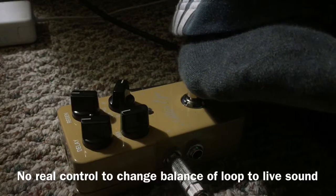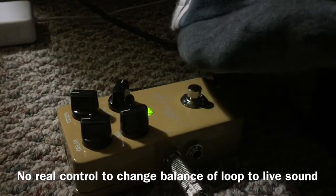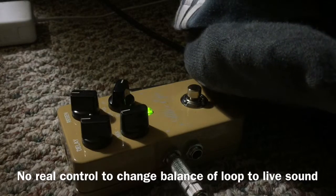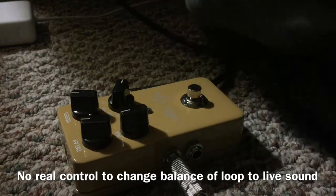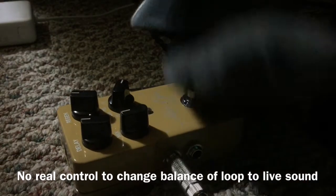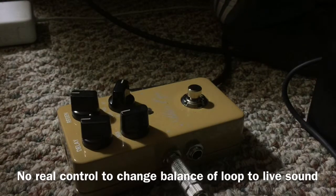One last thing with this is that there's a looper on here. You want to get up to speed. Record up to 40 seconds of sound in mono or 20 seconds in stereo. That's kind of cool.